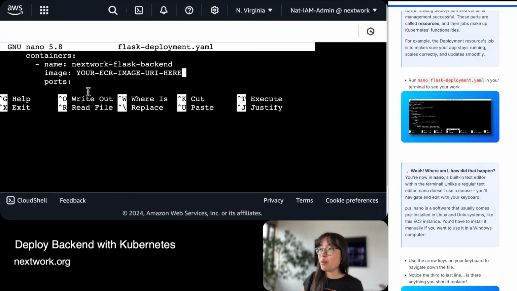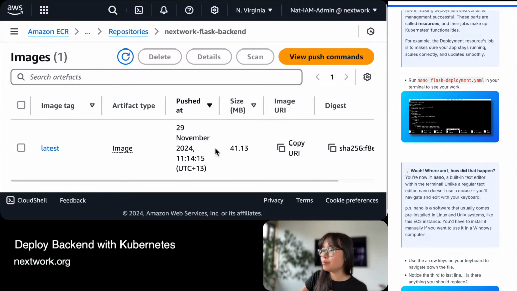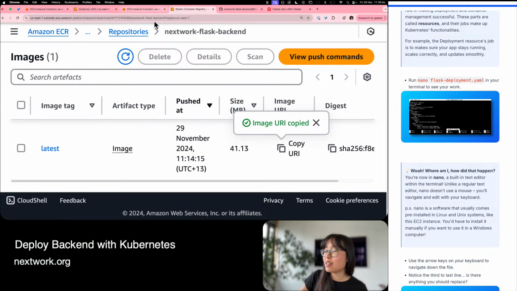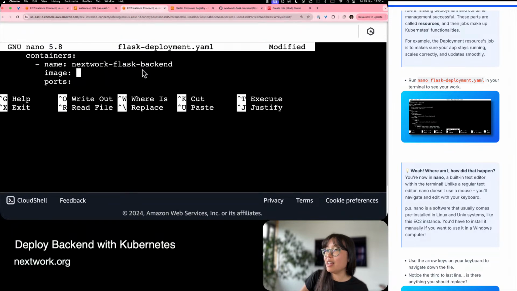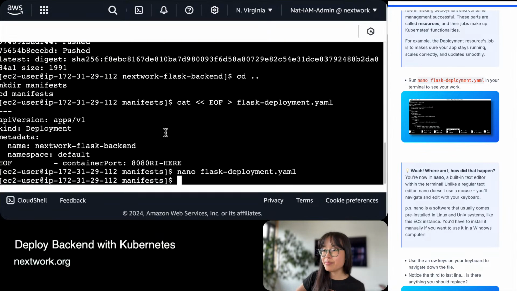So I will replace the ECR image URI, this placeholder over here, with the actual URI of our container image that we're using. Great. So once that image URI is copied, let us paste that in here. Okay, and then save our work by doing Control S, Control X. Done. We've saved the work.